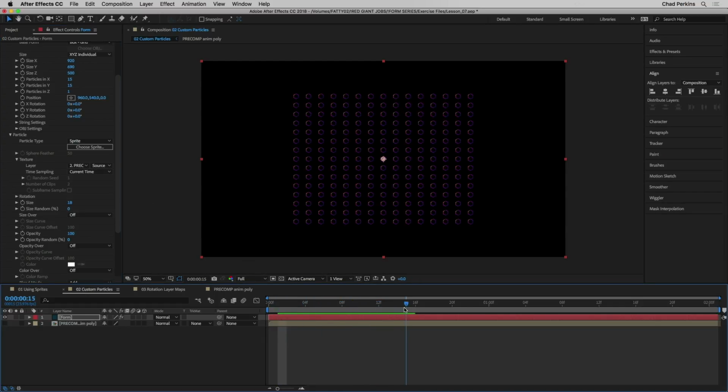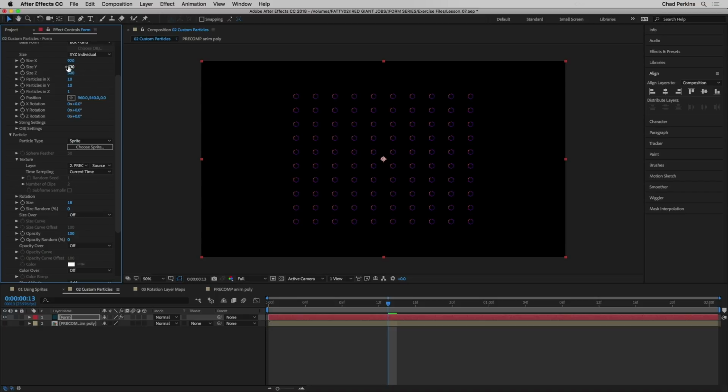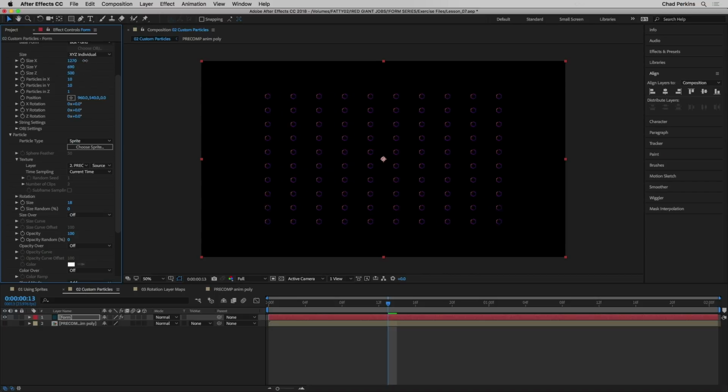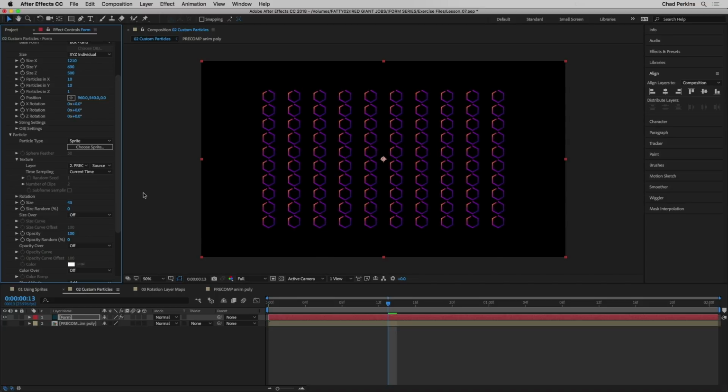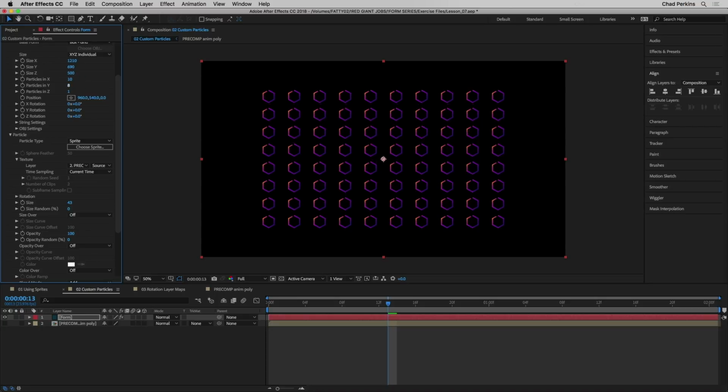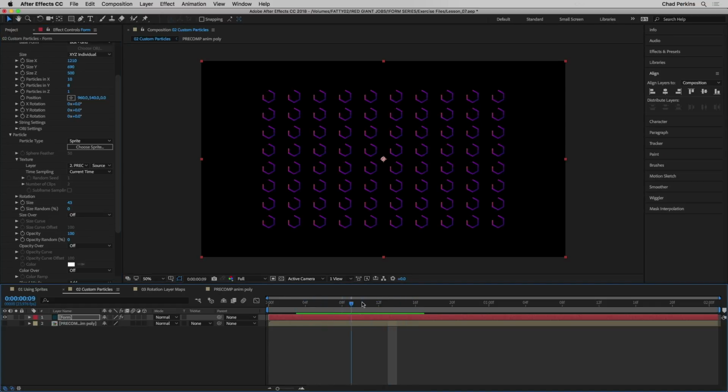And that's a pretty interesting look. And actually what I'm going to do is drop these particles down to maybe 10 and 10 and bring up the size of the particles a little bit, just so we have a little bit more space to see what's going on there. And maybe even less in Y, maybe 8 in Y. There we go. So sampling the current time makes it so that it unifies the whole experience. The animation, everything animates all at the same time.